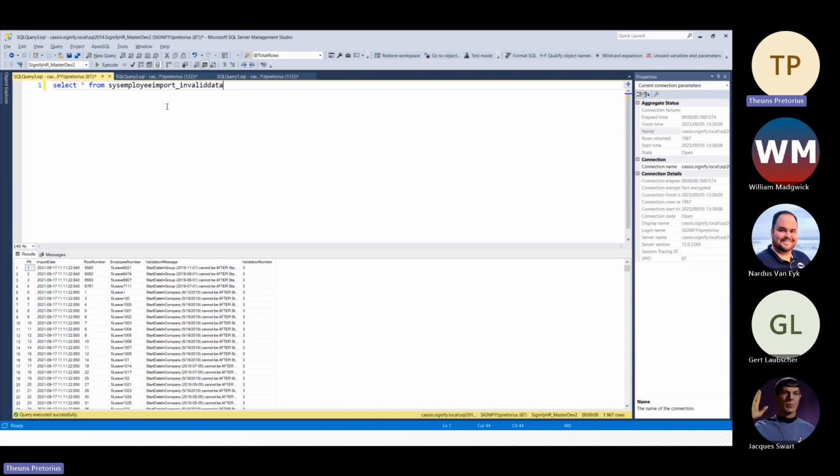If the import runs now in the morning, the validation number is 892. If it runs again now in the afternoon, it's 893. And so it's just different runs for the employee import. So in the invalid data, you'll see on the right-hand side, that's the validation number. So all validation number 3 groups together and was part of one import or import attempt.